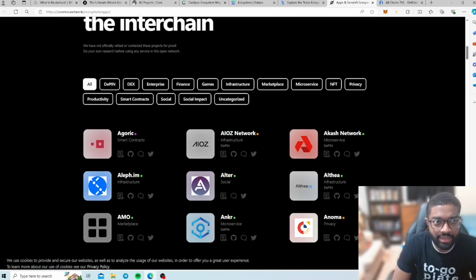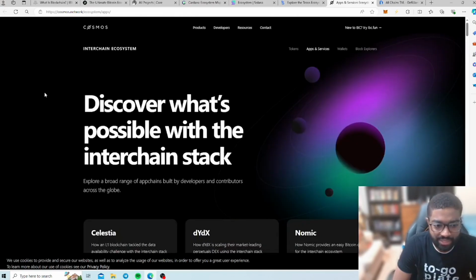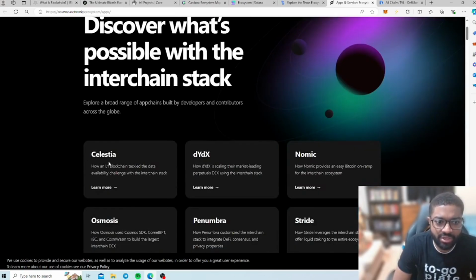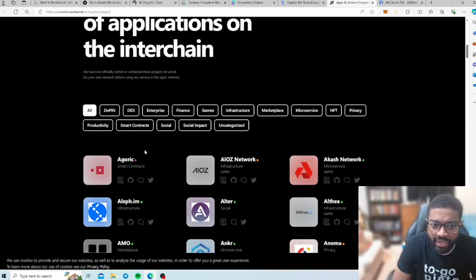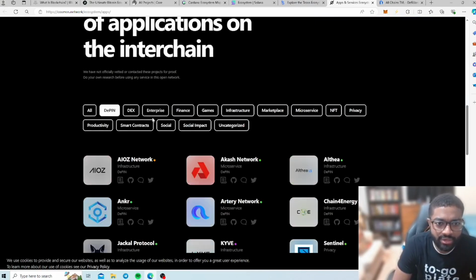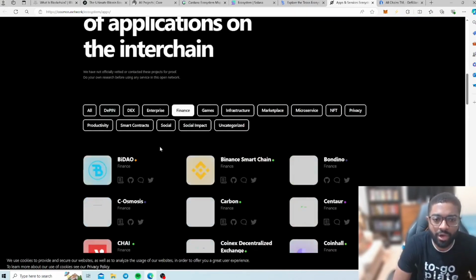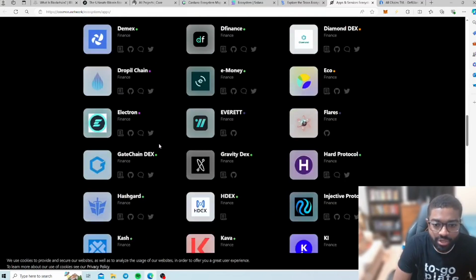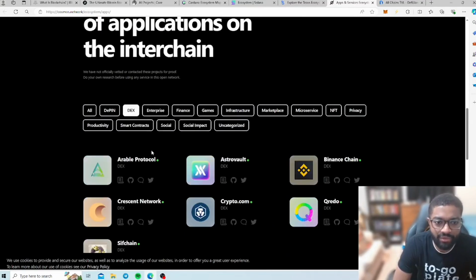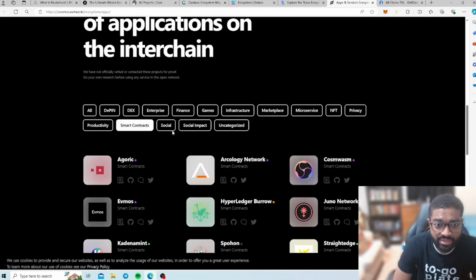I'll also drop that link. And then this is the Cosmos blockchain. It shows you all the interchain systems, all the stuff that's being built. So it has Celestia, Osmosis, Stride, and then it shows you DePIN, finance, gaming, infrastructure. And then you can check out your wallets and then go to DePIN. What does that look like? All right, let's go to the finance sector and see different things being built in finance through the Cosmos ecosystem. And then you have all your different DEXs, your wallets, your swaps, and smart contracts and social games.